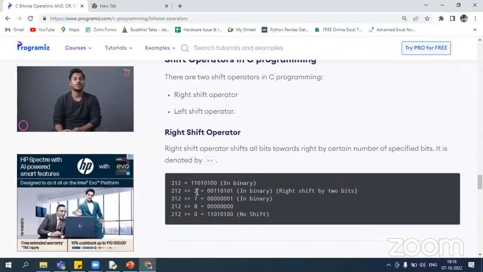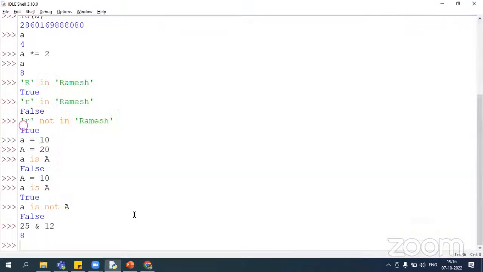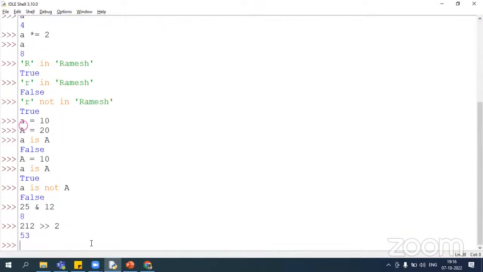Now, if I say 212 right shift 2, then what happens? These two zeros are shifted or kicked out from the right, and the remaining bits 110101 move right, and two zeros are introduced from the left. This is how it works. Okay, so if I do here 212 right shift 2 once.